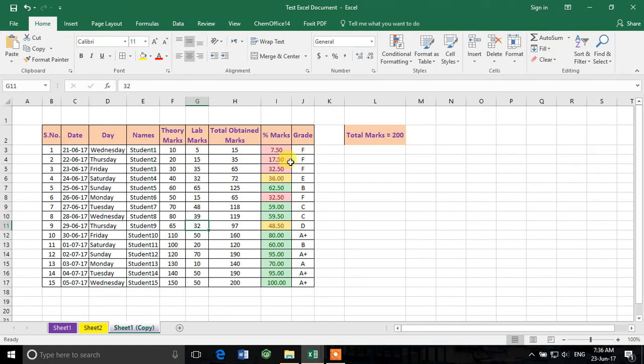With this kind of formatting, you can highlight the data with certain values or numbers very easily, and it is really easy to work with conditional or if statements as well. So I think that is all about Microsoft Excel.